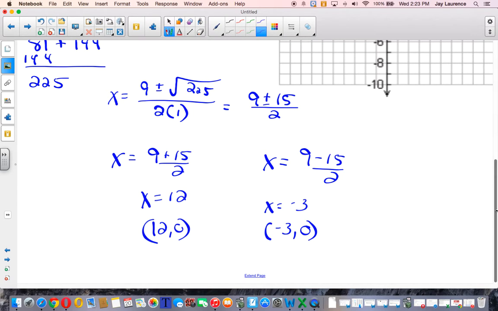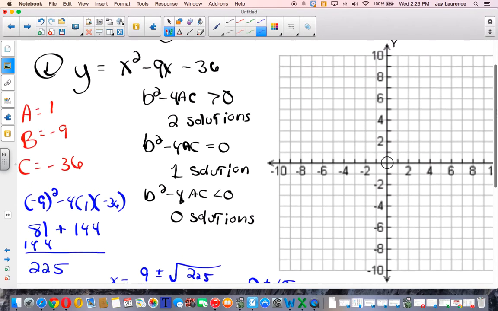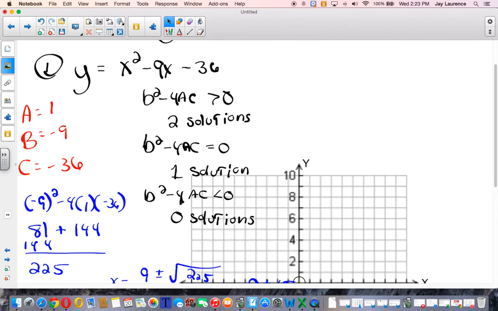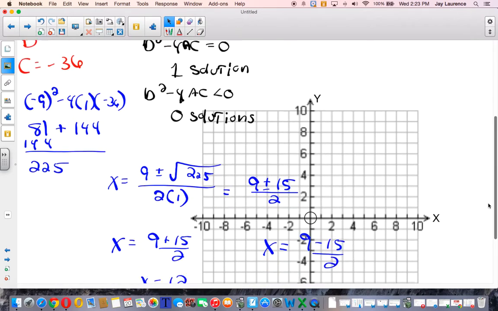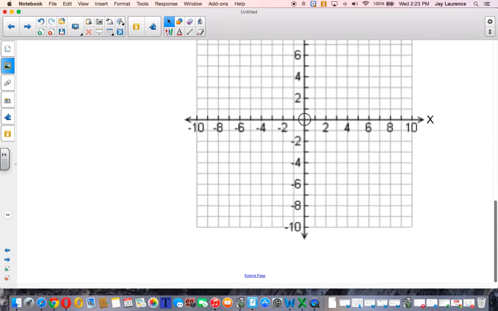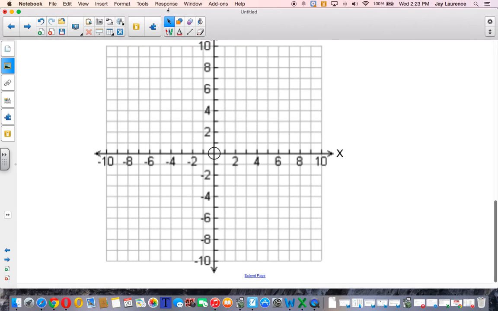So let's see here. Let's go up, and maybe I want to move my graph out of the way here, just because it's getting into everything else. That's good. All right, so I got to go to (12, 0) for one of my zeros, and so that's going to be 11, 12, right about there. And the other one's at (-3, 0). All right, this is going to be a pain to draw this parabola, but that's okay. I'll do it just for you guys.